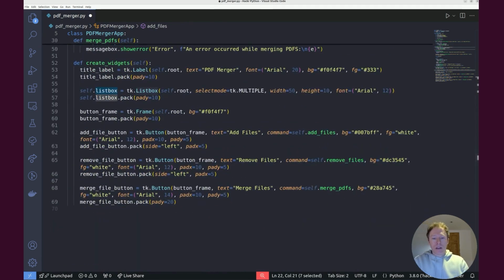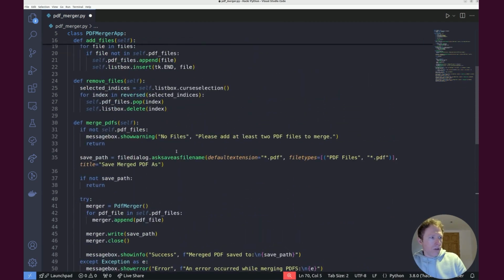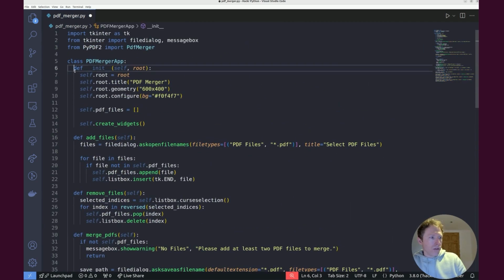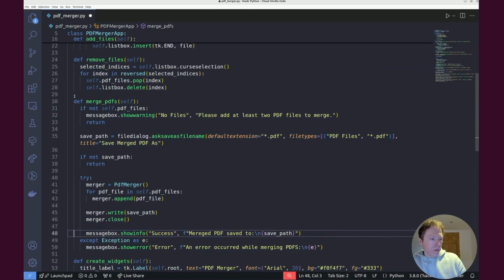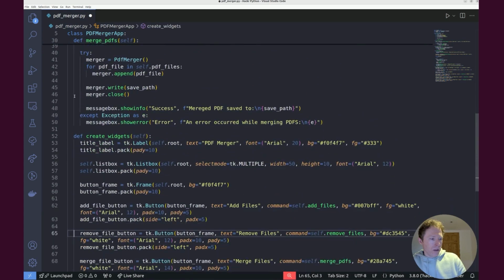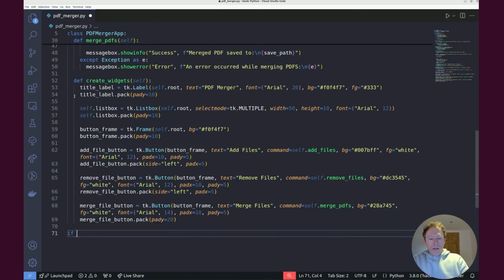At this stage, I think the final bit is just to create our if name equals main block. So let's get outside. Let's make sure that this is all underneath the class. So I'm just going to make sure my indentation is all okay. Merge PDFs. Let's make sure that this is okay. Great. Lovely. So everything is okay. So let's get out of this. Let's create an if name equals main block. Make sure we've got 2 underscores there. Name equals main.